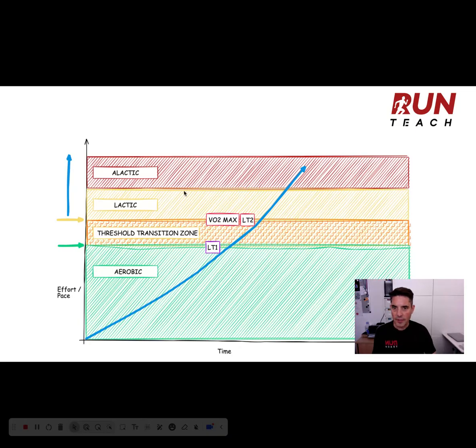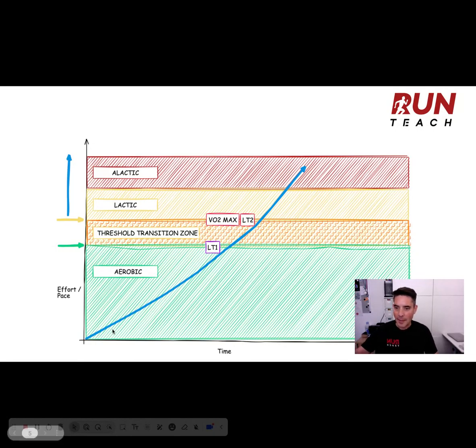And we see in this graphic here, this is one I created because I think it represents it in terms of effort. So we have the effort level going up here, we have time along the bottom, and then we have our energy systems. So let's say you go out for your 5k race, you get over that first hurdle, the first hurdle of going out the gate too fast, not literally a hurdle. That would add an extra little bit of challenge to parkrun.